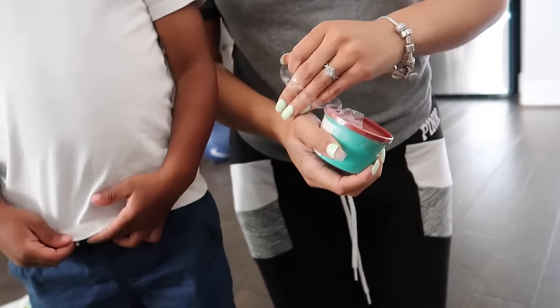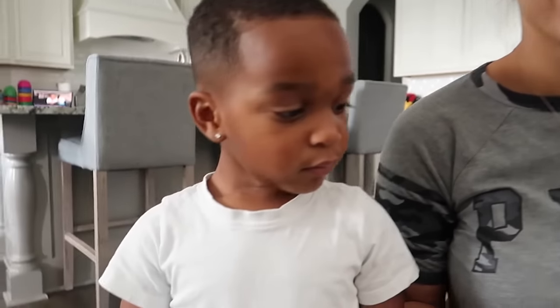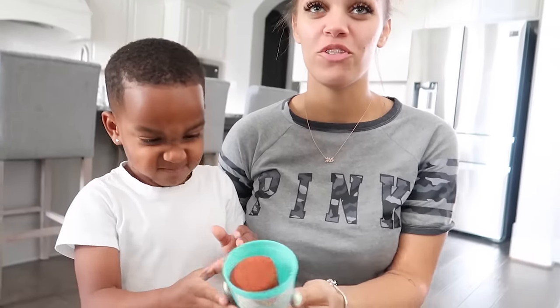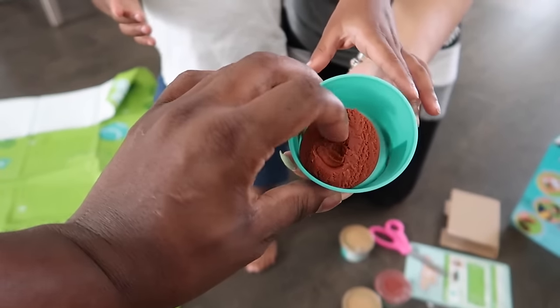All right, guys, we're opening the poop up now. Let's see what it looks like inside. Hopefully, what if it's stinky, DJ? It gets stink. Oh, wow. It's just Play-Doh. Play-Doh? Yeah. Wow. But it does look like the color of poop.